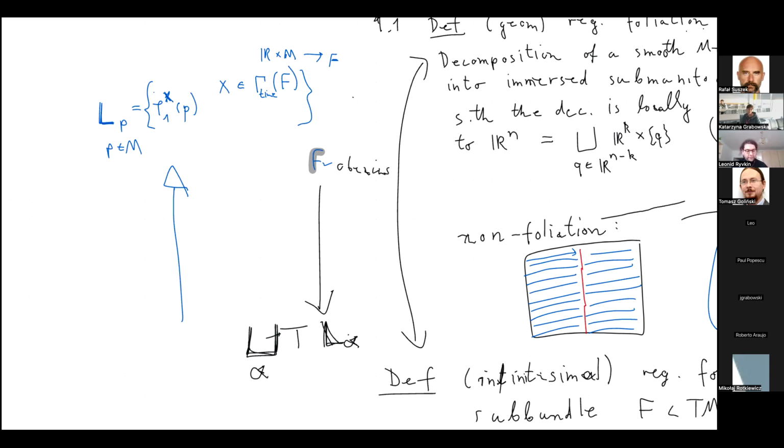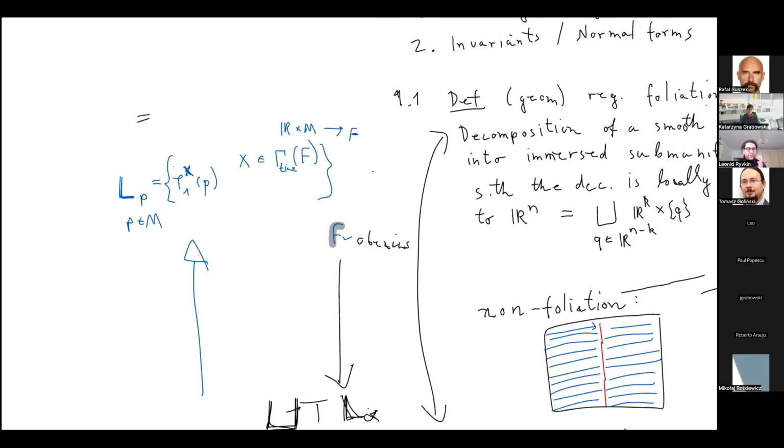I think what people usually do instead is they don't take time-dependent vector fields, but a finite sequence of vector fields. I think it might still be true without the time dependence, but showing that this is actually an equivalence relation, so that if you can get from A to B with a flow and then from B to C, for this it's easier if you allow time-dependent flows or concatenations of finitely many.